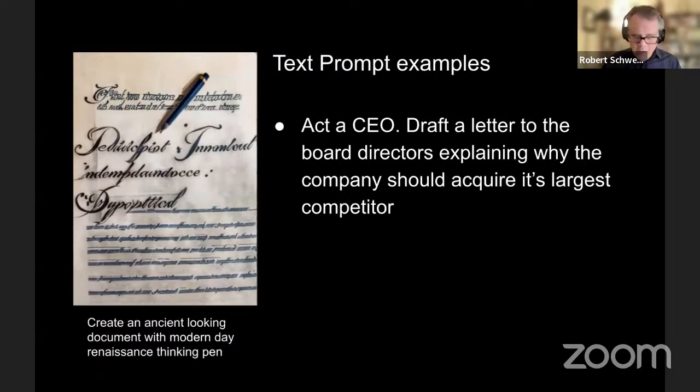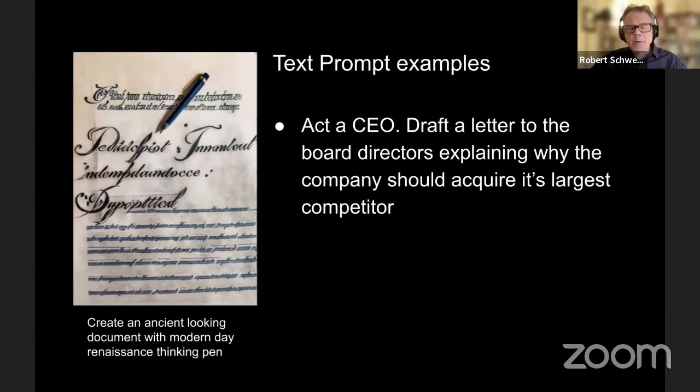We'll talk more about assuming different roles a little later on, but imagine in a text prompt, you assign the chatbot an instruction to act as a certain character. Imagine that you're a CEO. Draft a letter to the board of directors explaining why the company should acquire its largest competitor.